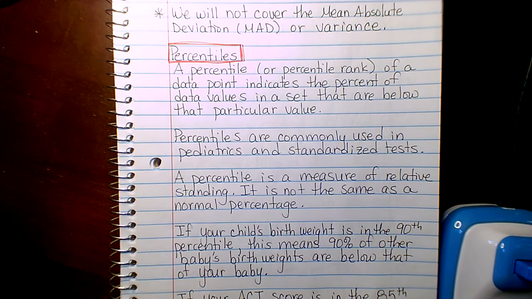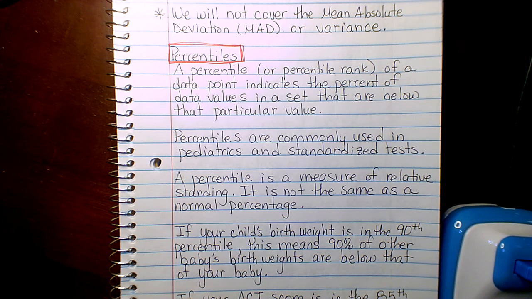Okay, next up is something that falls under measures of position: a percentile. You may have heard percentiles or percentile ranks given when you took a standardized test like the ACT or the SAT. Also, at a pediatric office, when you take your baby in, they tell you their weight is in the 75th percentile, their head circumference is in the 98th percentile, things like that. Percentiles are not percentages. They're not the same thing.